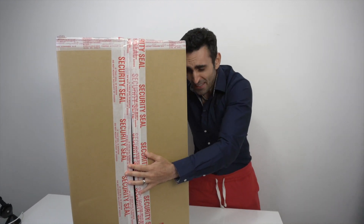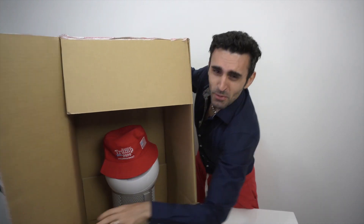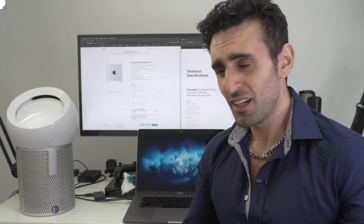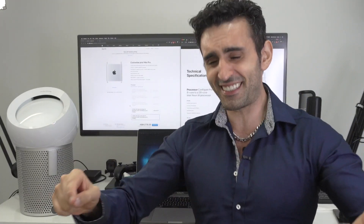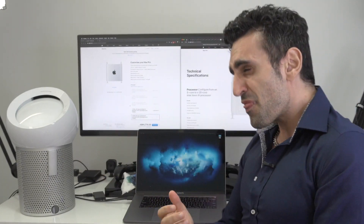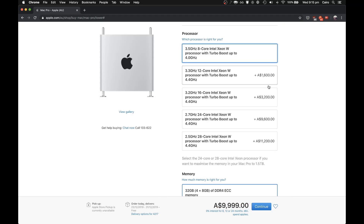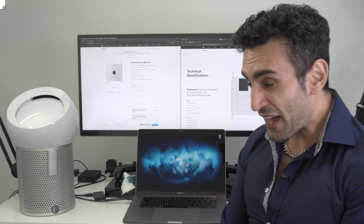This box is so heavy - it's here officially, it's the new Mac Pro 2019. Welcome to the show. This isn't actually a Mac Pro, but we are going to be ordering one today. We're going to be saving everyone who watches this video seventy-five thousand Australian dollars on the Mac Pro 2019 - the fully specced-out version with no monitor is eighty-five thousand Australian dollars.